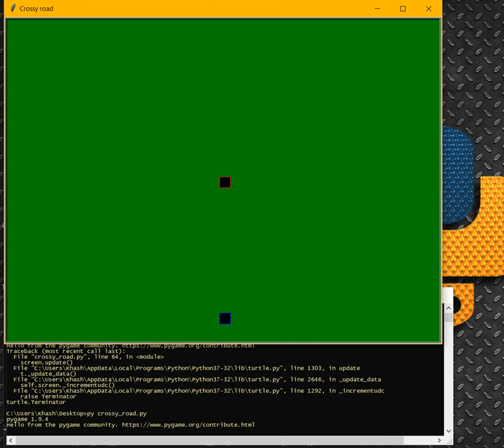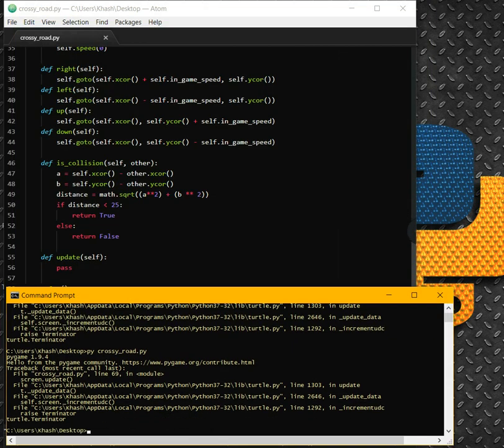We want it to have some sort of random length every time we create a car on the screen. And also the position of the car on the screen should be random. We also need to have a couple of flags for a car, which I'm going to explain.